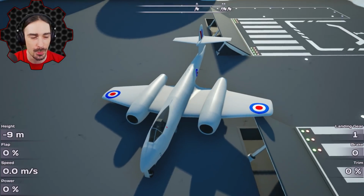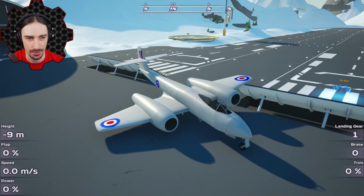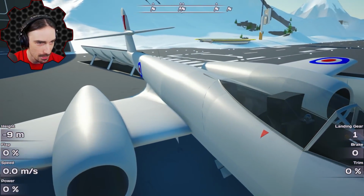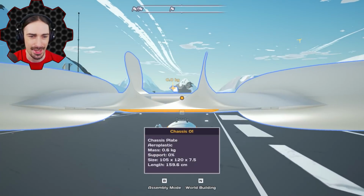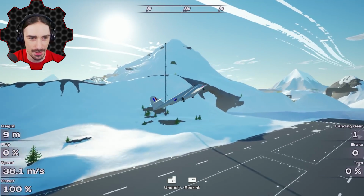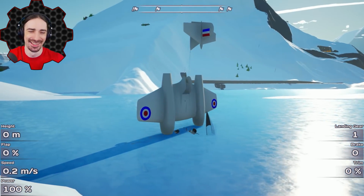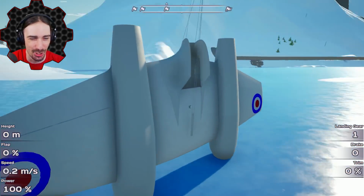Do they put targets on the wings like that because they think it's gonna draw the bullets to the less crucial edges of the wing? Is that what those are for? I don't know. Oh, I just pressed a button and my cockpit opened up like that. That's pretty cool too. All right, but you know what? I do kind of want to crash it. I want to see how it crashes. I'm sorry. It's a really beautiful design and everything, but it's kind of fun to see big things like this go boom and boop. And that is why we do stuff like that. That was a beautiful crash.